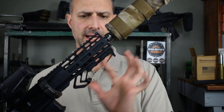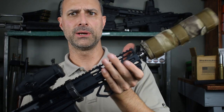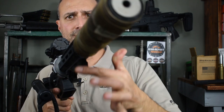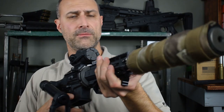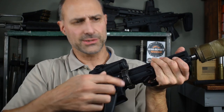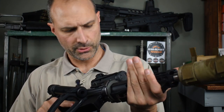On the bottom, on an M-Lock attachment piece from Tyrant CNC, we've got what they call their Mod Foregrip. You can see how you hold it — it gives you a nice vertical piece if you need to index up against a wall. With my big hands, if I try to hold it in front like this, I get a little pressure there, so I'd actually like a slightly larger version. But overall, very well built and solid.